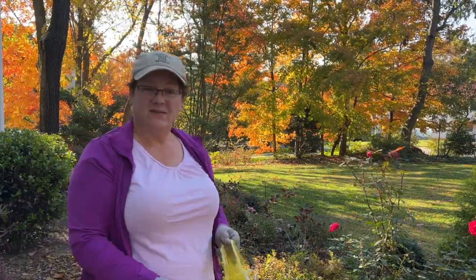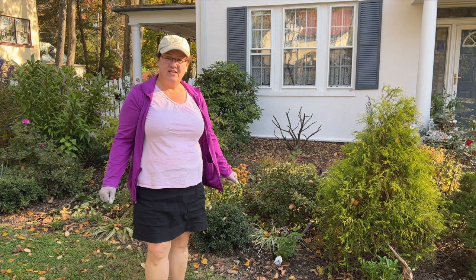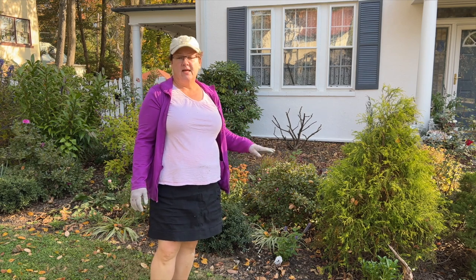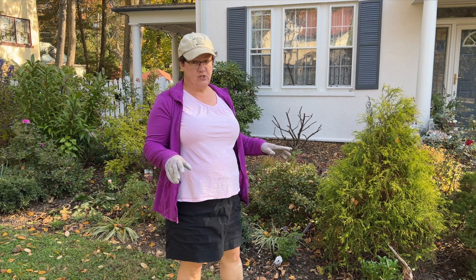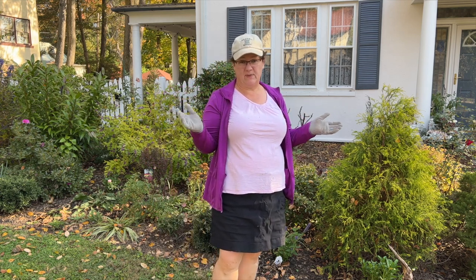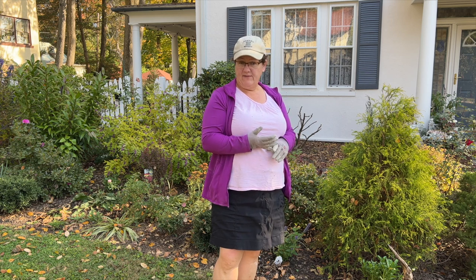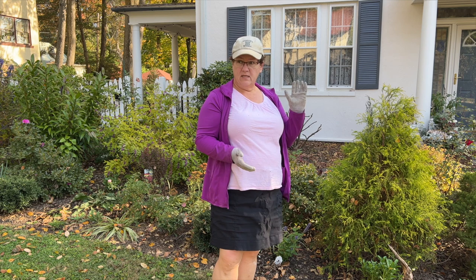Okay, so this side is done. I'm going to do the same process to this side. Okay, so that's all the alliums planted in the front. I still have 9 of the purple sensation and 3 of the Schubertii allium that I can put in the backyard somewhere. I need to go back there and find spots for those. So all I have left now are 2 kinds of tulips, the snowflakes, crocus, glads, lilies.